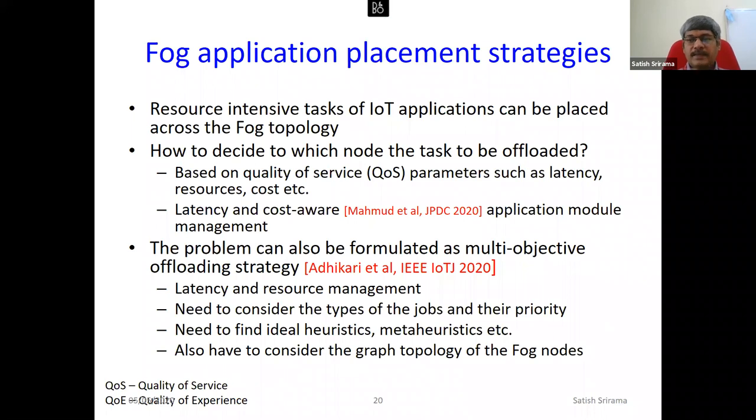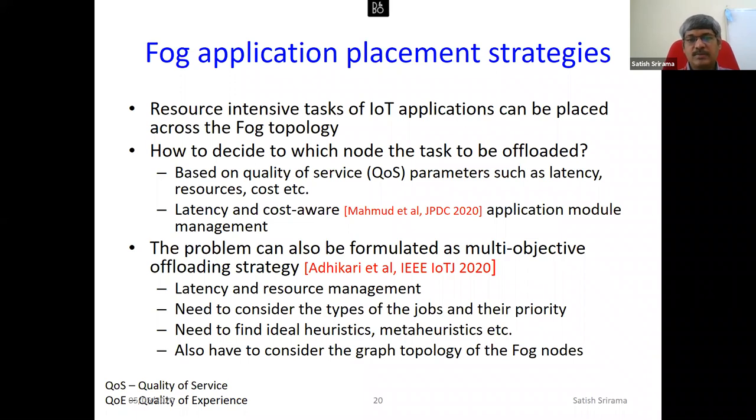Good. Then comes a little bit more of challenges. What I have given you as of now is how we establish a fog framework. I have given you one solution for executing applications on this sort of distributed fog: the actor programming model as a solution, and serverless being deployed on these sorts of fog nodes also as a solution, which can help you with this sort of event data processing.